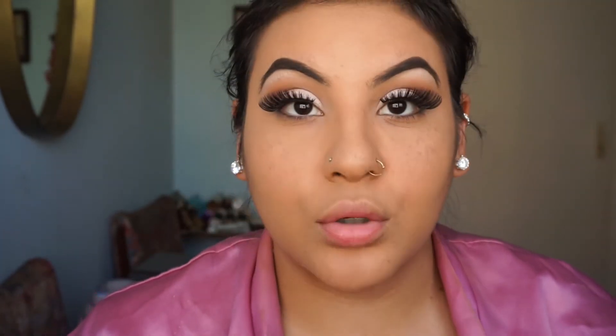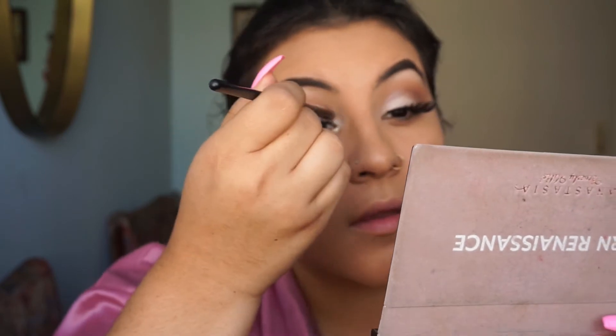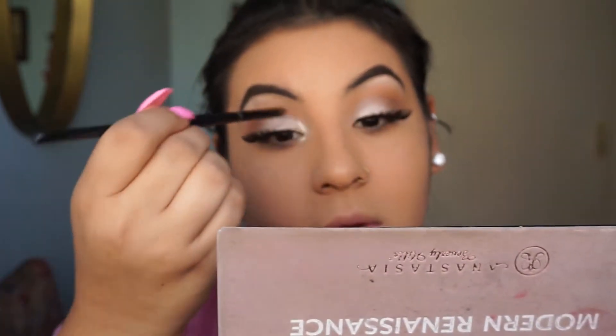I'm basically done with the eyeshadow. I'm just going to step away and apply some false lashes. These lashes are so heavy and so extra — I might take them off, but for now I'm going to leave them on. They're these Vegas Ney 204 lashes. I kind of just want to open my eye up a little bit, so I'm going to put Nylon also into my tear duct, spraying the brush with Fix Plus as well. I'm going to blend that and blend it into Vermeer too — so I'm not just leaving it in the tear duct, I'm dragging it into Vermeer and blending.